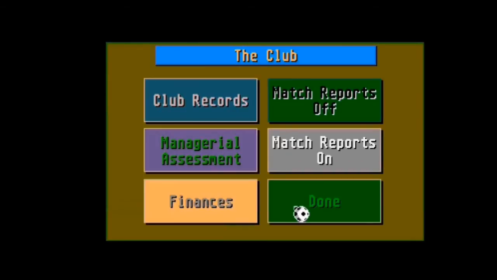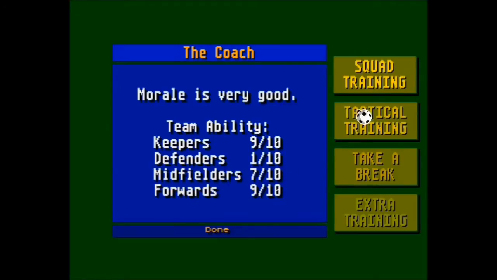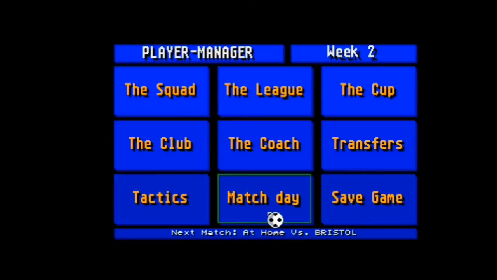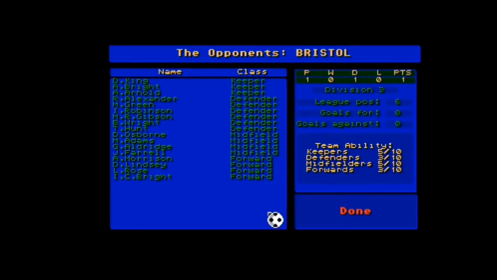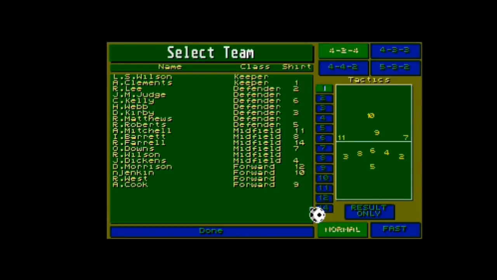Managerial assessment. The board is worried. Well. Our defenders are pretty poor there. 1 out of 10 keepers are good. That will get reassessed each time you go up or down the division. It compares it with the rest of the league. Right, Bristol are our opponents now. They seem a bit better than Cardiff. They've played 1, drawn 1.